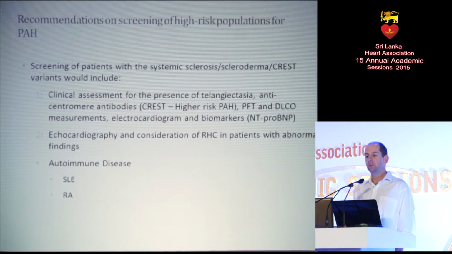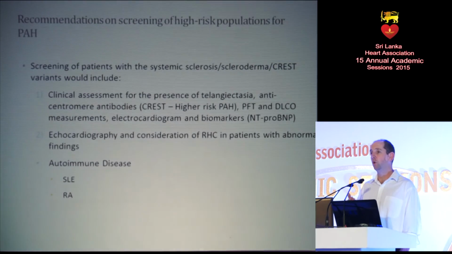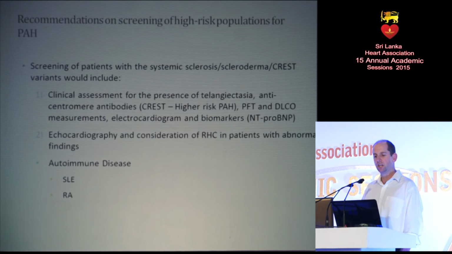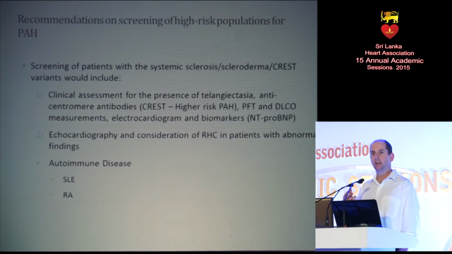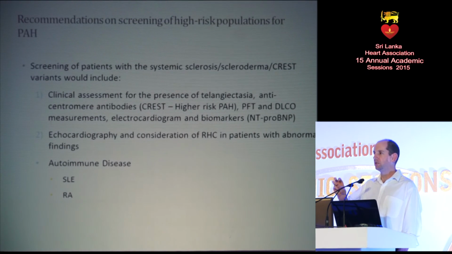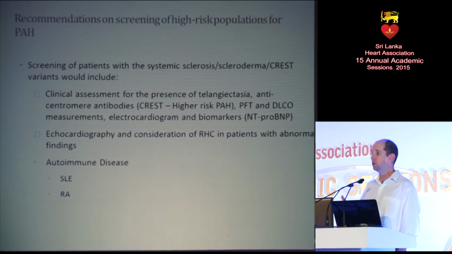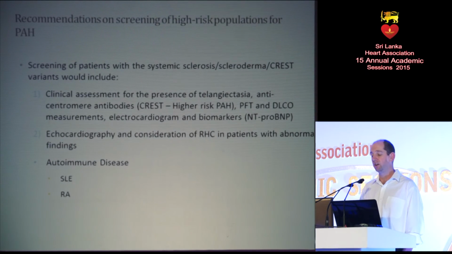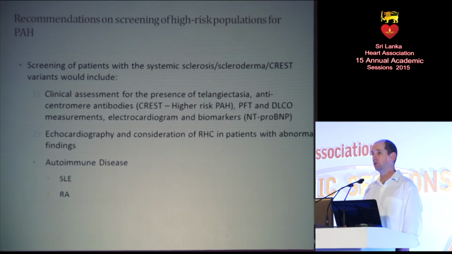In terms of screening, we look at high-risk populations, and I think the best studied and most common population are those patients with autoimmune disease, and in particular those patients with systemic sclerosis and its variants. Now, whilst the guidelines suggest assessment including things like telangiectasia and certain antibodies, that's designed to pick out the highest risk group, and that's the patients who have CREST syndrome. Certainly in our institution, all patients with scleroderma or any of their variants will undergo routine echocardiography with exercise, and again that's something Dr. Bastian will elaborate on, with an increasingly low threshold to proceed to right heart catheterisation.